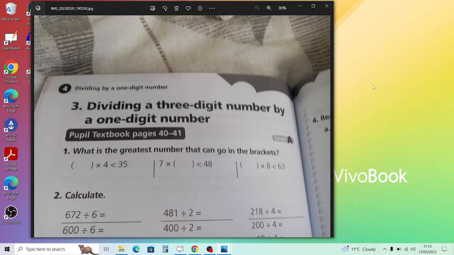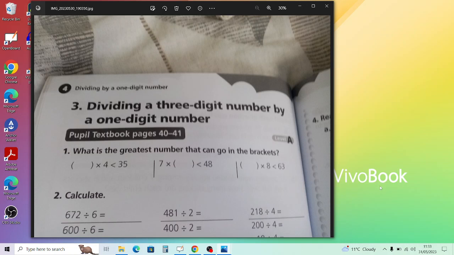Again, question 2, I'm going to sort of skip that. You can try that if you want to. Question 3, Dylan and Emma are picking apples. Dylan picks 152 apples in 2 hours. Emma picks 36 apples in half an hour. Who is faster? To work out who is faster, you need to work out how much they pick in the same time period. So I would work out how much they pick in an hour. 152 divided by 2 will give you how much Dylan picks in an hour. And Emma picks 36 apples in half an hour, so in an hour will be 36 times 2. So work that out and then compare the two. Whoever picks more in an hour will be the one who's doing it faster.